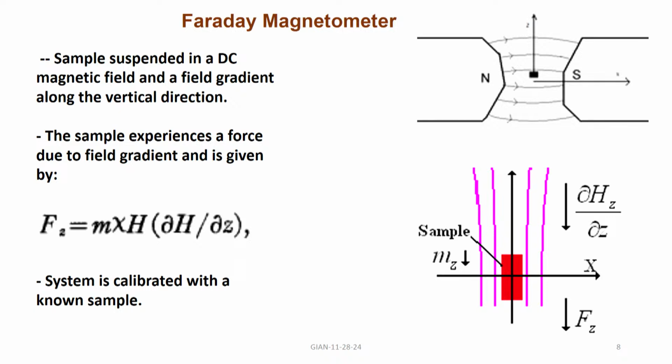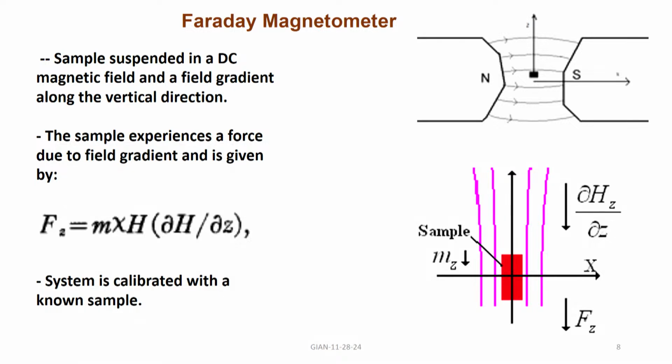So, this force will pull the sample down, and there is a control electronics with a photo detector. When the sample moves down because of this magnetic force, it allows more light to go into the system. There is a photosensitive detection that will sense the deflection of the sample, then it will send a signal to correct for that. So, ultimately what we get is the unit produces an output which is proportional to this force, and the expression for the force is given here.